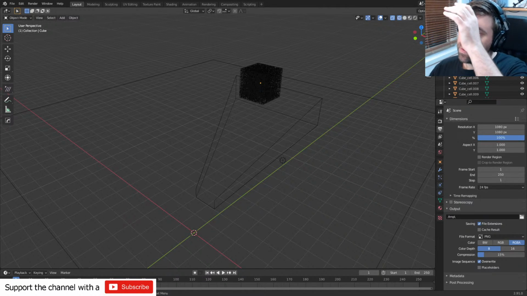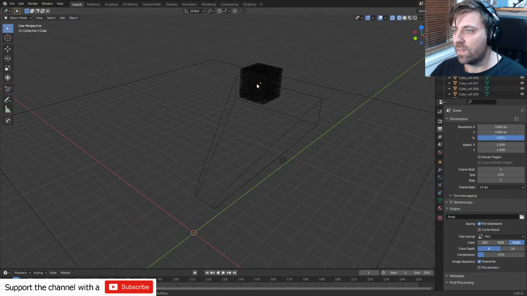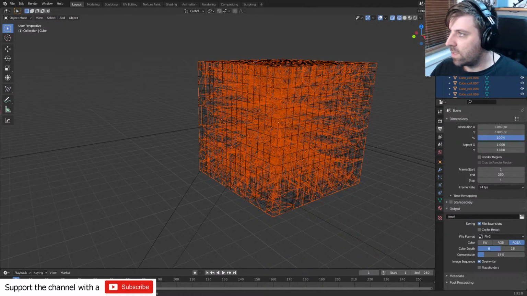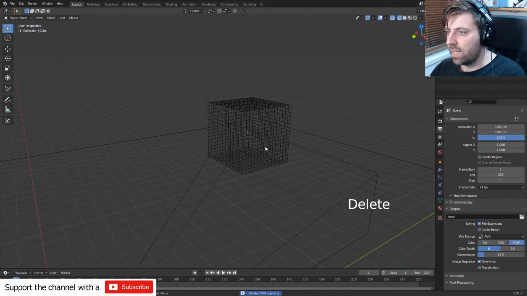Okay. So it's just still doing it. I probably shouldn't have done 500 pieces, but whatevs. Let's go with that. Actually, I probably shouldn't have done 500 pieces, especially if I'm doing this live. Oh, you idiot. Because, how many are there? Let's just have a quick look. 500 pieces. All right, let's delete that.